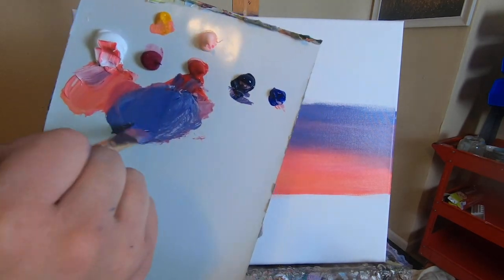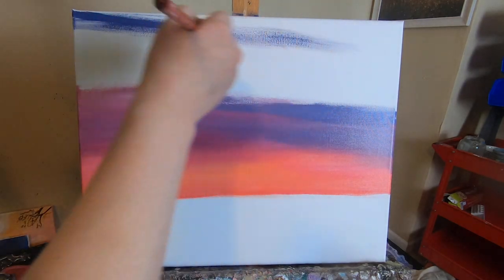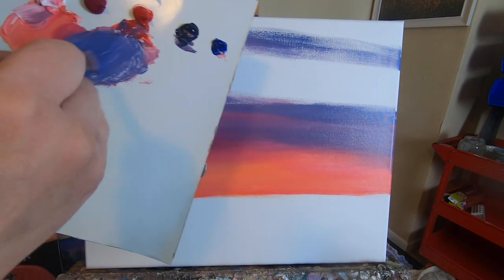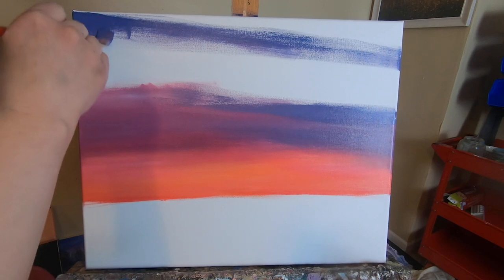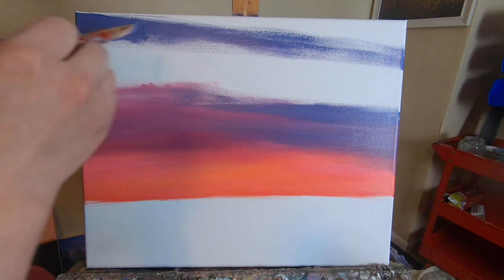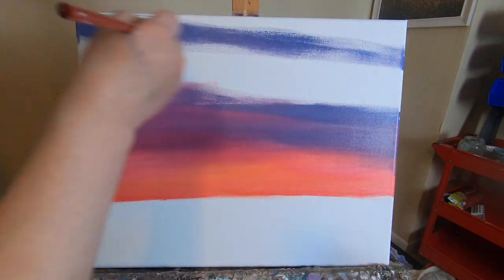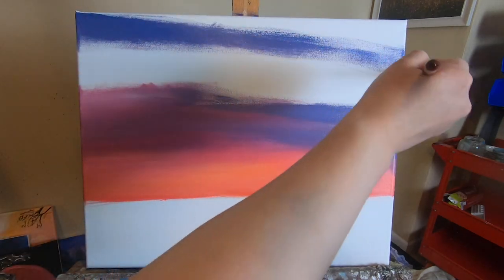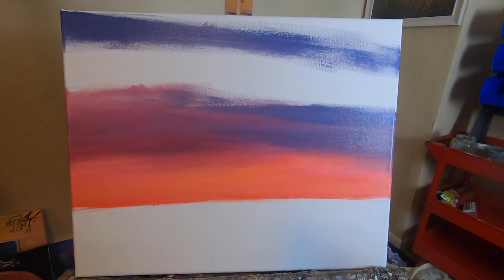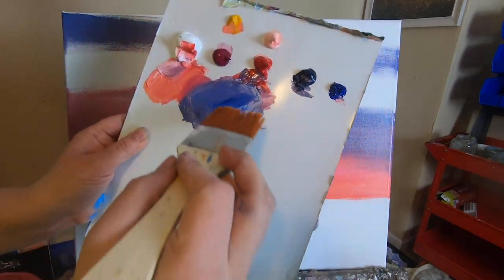So now I'm taking Prussian blue and a little bit of that ultramarine, and I've got a nice, pretty dark blue. So I'm putting that at the top of the sky. And I'm not gonna do the entire sky with it. I'm actually gonna, here in a second, grab a bigger brush, because this one just isn't cutting it. So I'm gonna grab my 2-inch flat brush here and start finishing the rest of the sky.